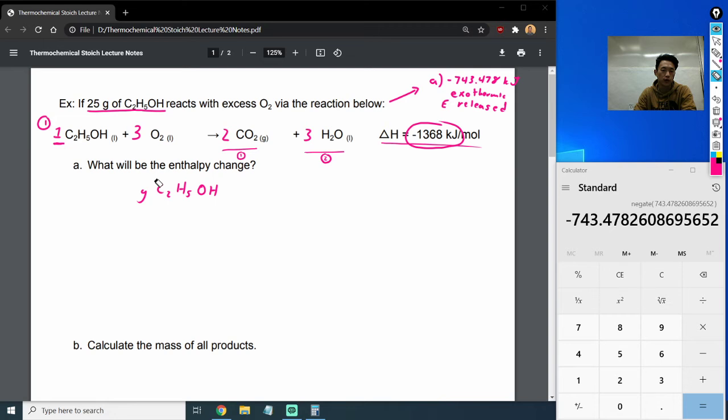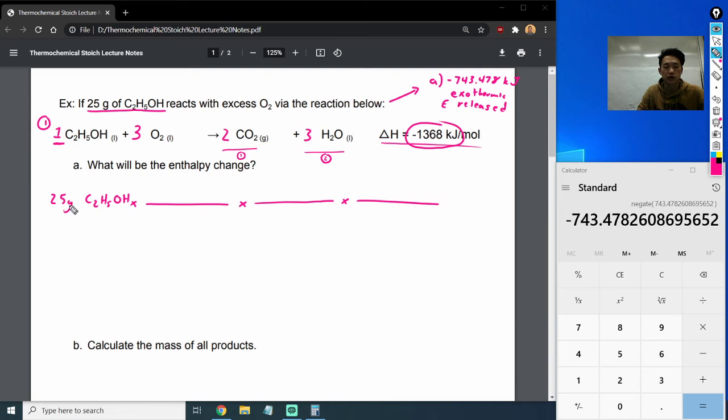Okay, so we're going to start off with the CO2. When we're looking for the mass of the products, we're just going to use gamma, so grams, moles, moles, grams. So we're going to start with 25 grams of C2H5OH. We're going to set up three fractions, and the top is going to be gamma: grams, moles, moles, grams. The tops of the first two have to be the same chemical, so it's going to be C2H5OH on the first two. And then we're looking for CO2, and the last two fractions are going to have CO2 on the top.